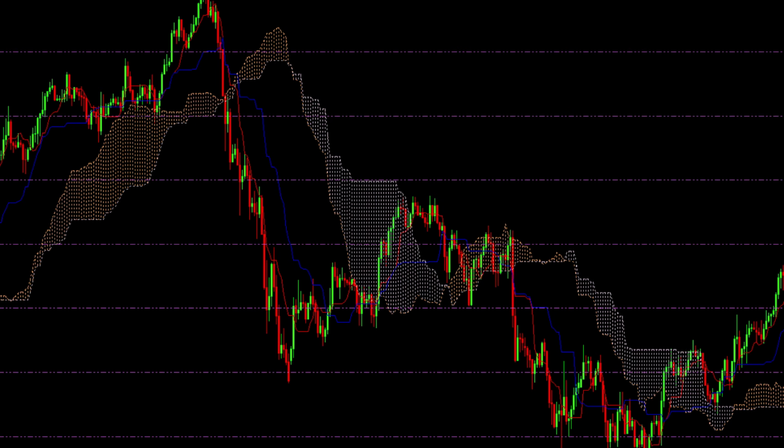You can also trade inside the cloud formed by the Senkou A and Senkou B lines. When the market is flat, you can open quick scalping trades when the price bounces off one Senkou line and rushes to another.